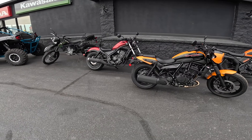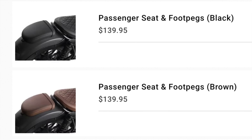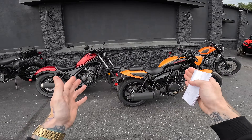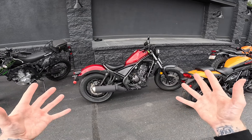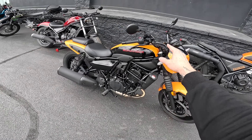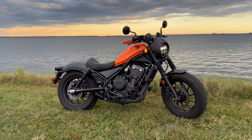The Rebel 500 does not come with a passenger seat kit — it's a $140 option from the factory — whereas the Eliminator, no matter which model you get — the base, ABS, or SE — comes with a passenger seat kit included. So you're spending $140 already to get the 500 up to the same status, which makes the price feel essentially dead even. The SE Eliminator we're looking at has all the bells and whistles: the headlight cowl, fork boots to black everything out, and a USB charging port. One of my previous Rebel 500s was also the SE model with the headlight cowl and blacked-out fork, so that's a more even comparison.